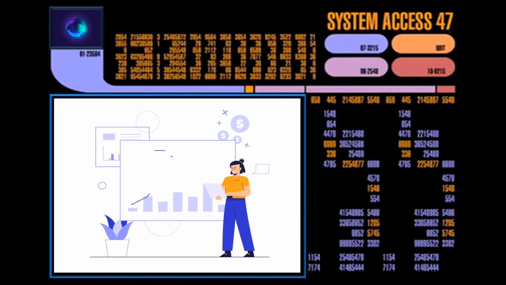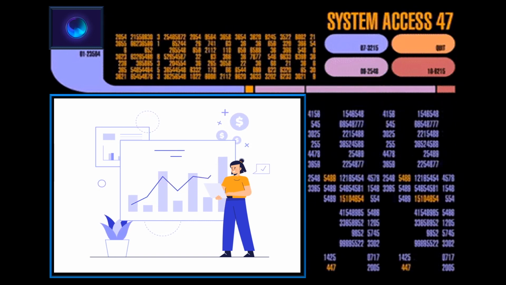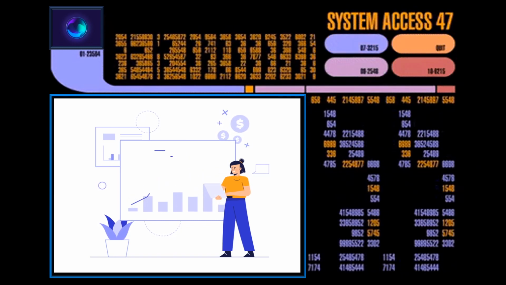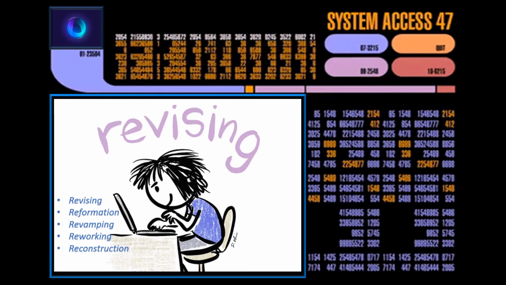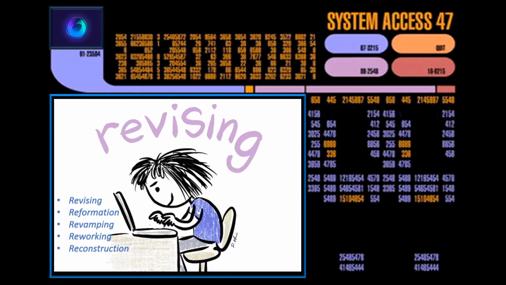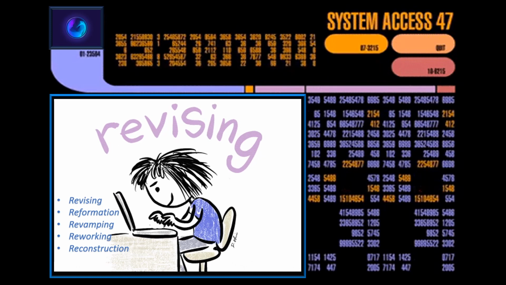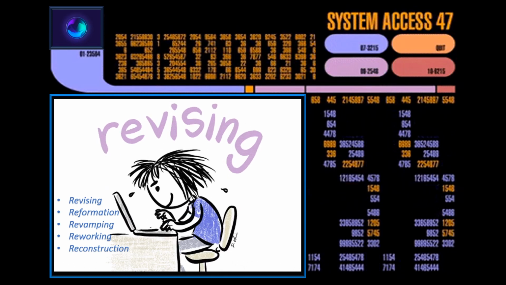Interesting. I do not see how this definition would apply to your report. I have reviewed the content, and the sections that refer to primary and secondary sources need more than tweaking. I would suggest more appropriate words would be revision, reformation, revamping, reworking, reconstruction. And that, Specialist Barber, is just the R's. Thank you, Aurora. I get the point.